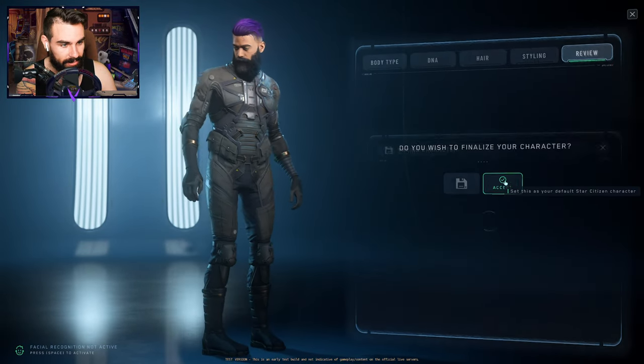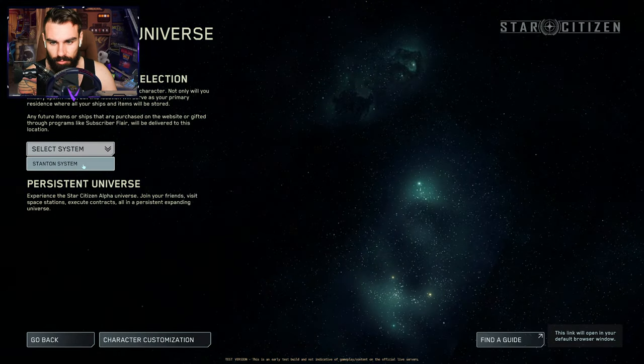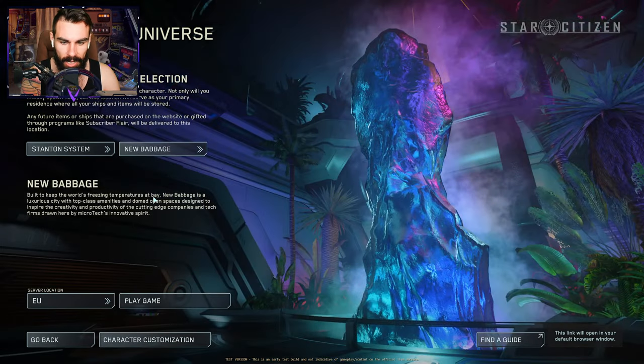Do I wish to finalize it? Yeah, let's go ahead. Let's do it. And you can also save it down to a local file as well, which is really cool. From there, you can just continue to repopulate it. We're not going to actually do the tutorial, so we'll just skip that and go right to Microtech on new Babbage.